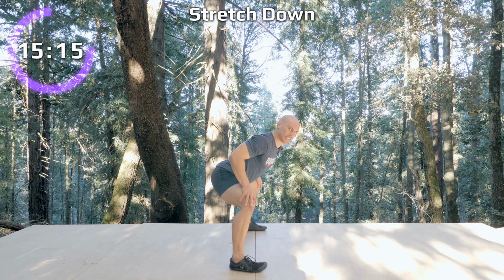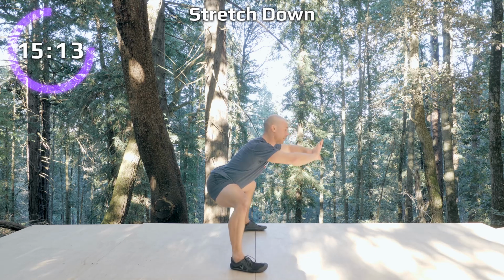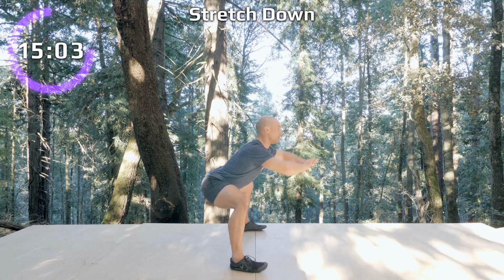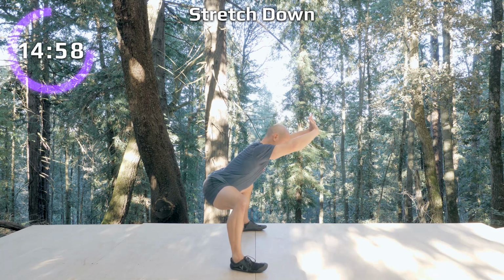Glutes are holding us. We're gonna go 45 seconds. Pull your knees out and sink a little bit lower. All right, keep that chest up. Send your butt back a little bit more. One more. See your shins vertical. Now pull those knees out a little harder. Chest up a little bit higher.